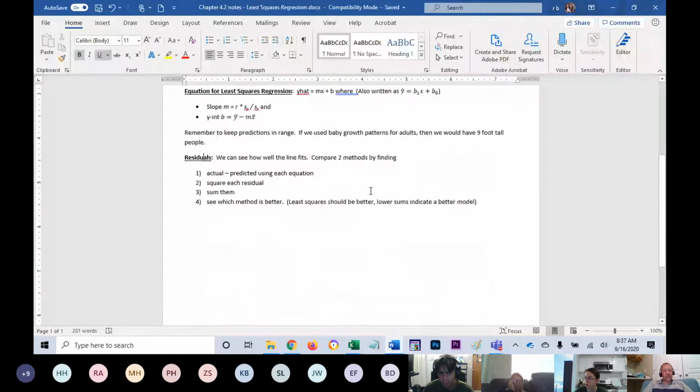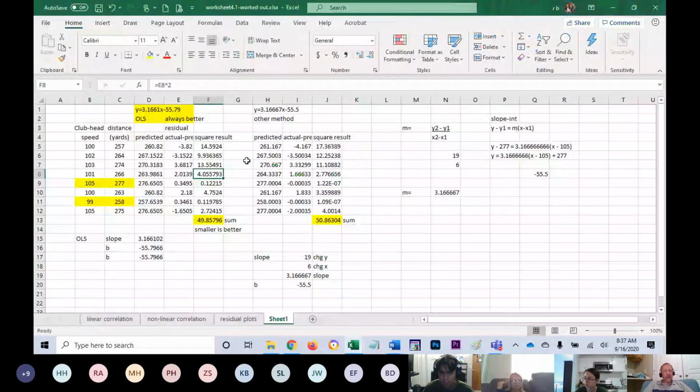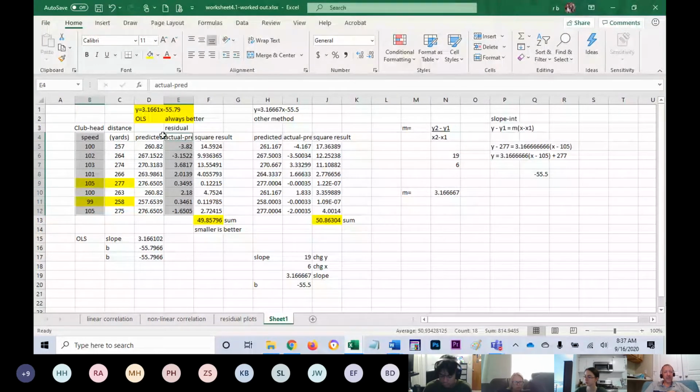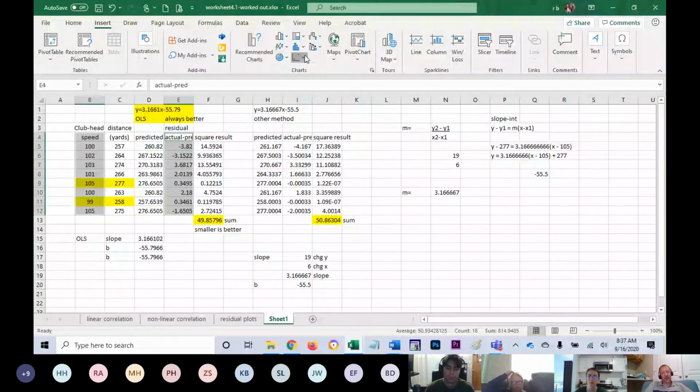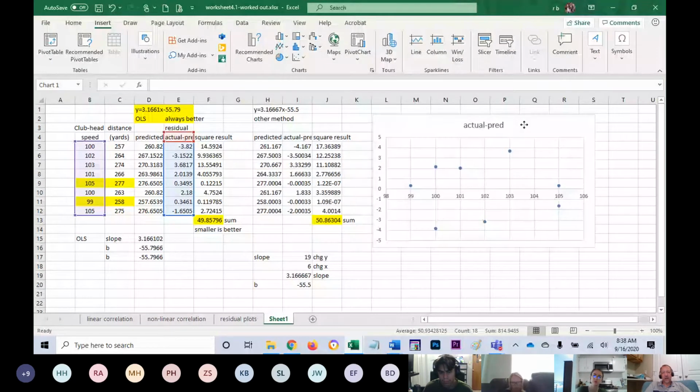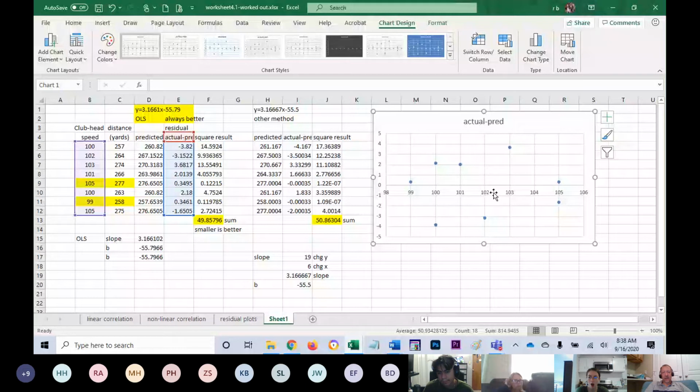And so the idea here is I'm going to take the club head speed. Oh, this is when I really wish that we could use Excel, because this is where this is going to come in helpful. And I'm going to plot the residual, okay? So remember, I'm using the X data and then I'm plotting the residual data. And I'm going to cheat and I'm going to use the Excel plot here, okay? Now, as we look at this plot here, okay, there's no real pattern to this data, okay?